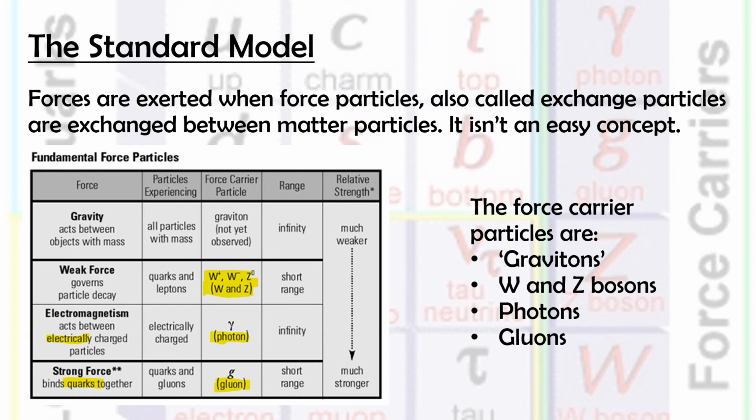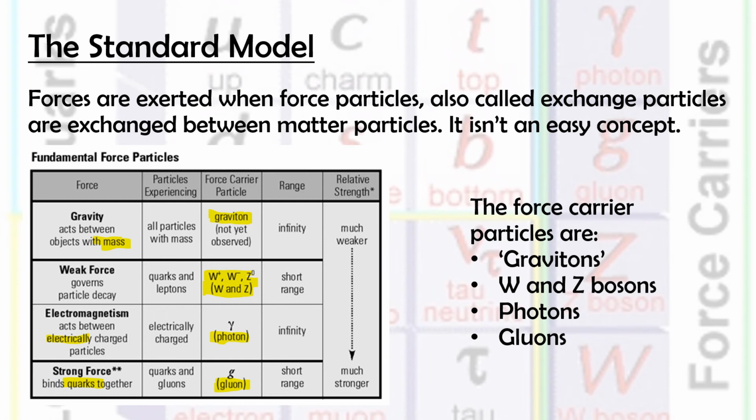Finally, we're going to look at gravity. It's tempting to see gravity as something we understand well because we've been aware of it for a long time, but actually it's the force we know the least about. We do know that gravity acts on anything which has mass, so masses attract each other. Now, it says over here that the particle is called a graviton, and I put it in those little commas because we don't actually know that for certain. No one's actually found or discovered the graviton, whereas we have observed and discovered all the other particles.